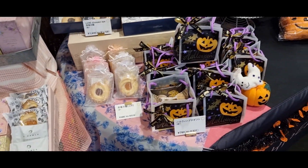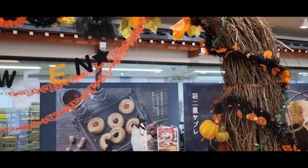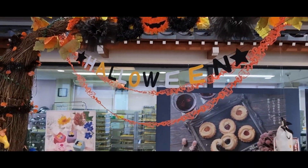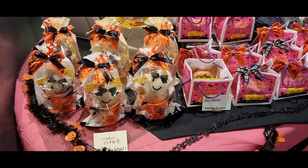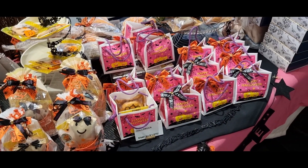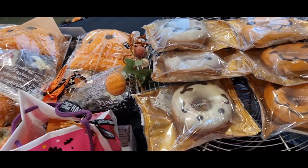There was actually a lot of Halloween themed snacks when we arrived at Hanechizen, and the reason for that is obviously because it was getting pretty close to Halloween. And if you have even the slightest bit of a sweet tooth, I highly recommend seeking this place out — everything is just so well packaged and presented.